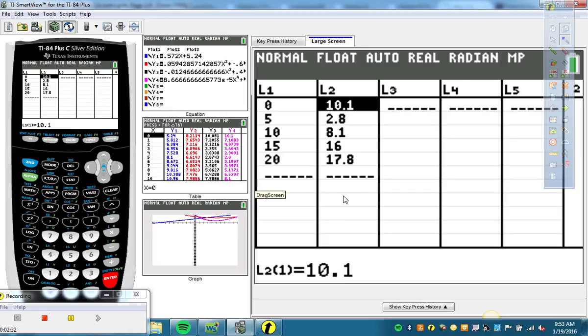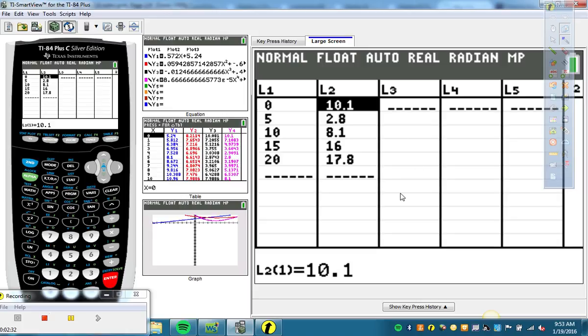Once the data is in, and we're asked to find the best regression, when your calculator does a regression, it's just finding an equation for the data. So, to find the best regression, we're going to look at a linear regression, and we're going to write down the R squared value. And we're going to write down the equation. And then we're going to look at a quadratic regression. We're going to write down the equation, we're going to write down the R squared value. We'll go through cubic, and we'll go through quartic, and the one that has the best R squared value, that's the one we'll use.